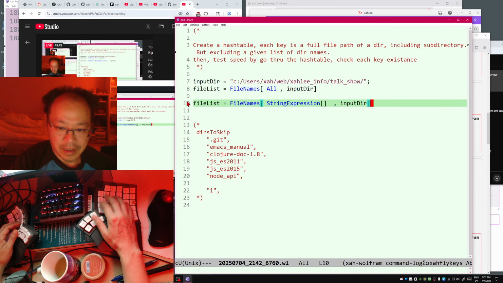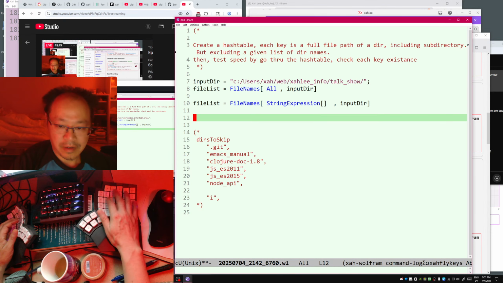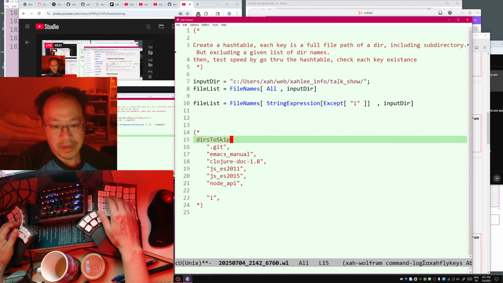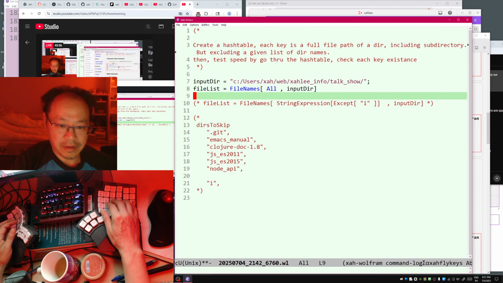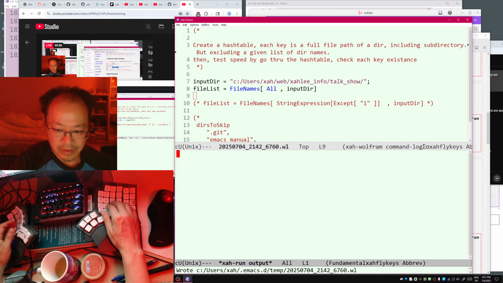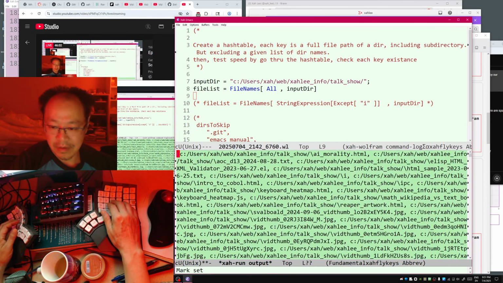Okay, let's try that: string expression except, maybe a walk. First of all, let's try that.